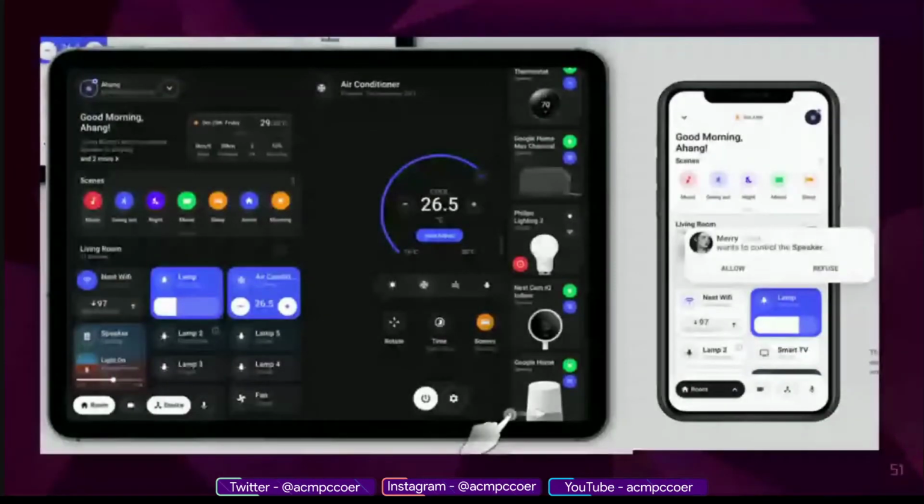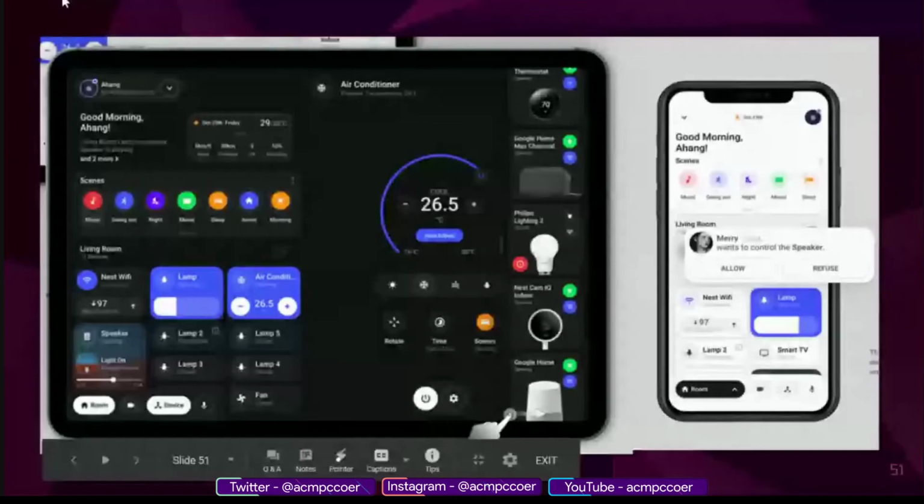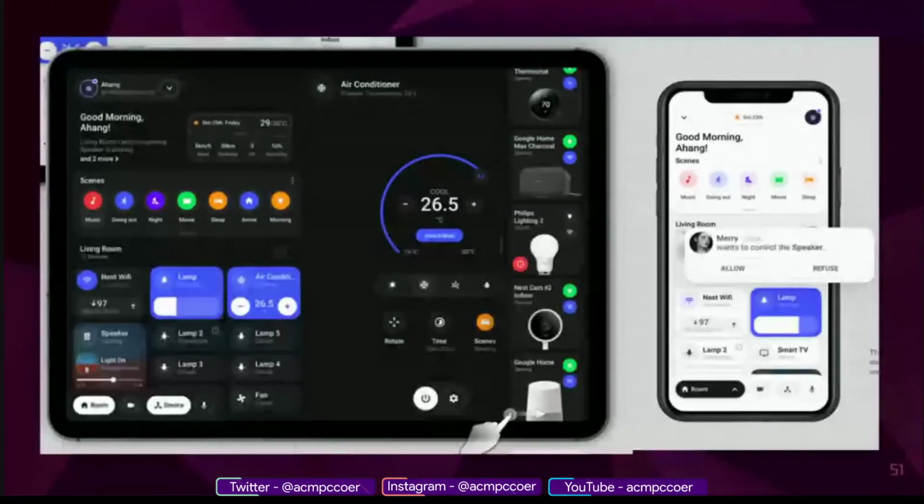So here we have a mock-up of a smart home app, which is going to be used to control the Alexa or the Apple HomePod for that matter. Basically, it's going to control every device of your house, and it's for iOS. I must say, this is one of my favorite designs out there. It's one of the coolest designs I've seen. We've got a good morning message for the user so that he gets a sense that he's special. Mostly UX is about making the user feel special. If you are able to nail this point, your app is going to be a huge success.